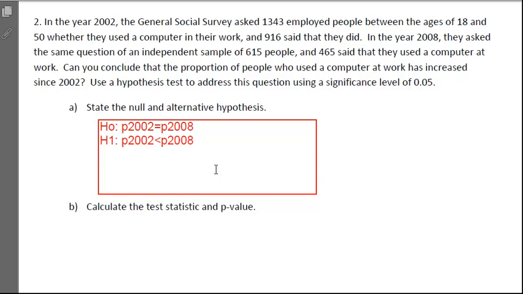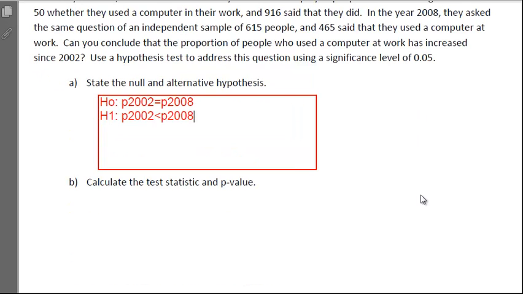Okay, so we're going to really focus on using technology for probably most of the rest of the semester because the calculations become more difficult to do. And using technology has the advantage of taking away the calculation part of it. And also, you wouldn't have to use the table to look up the p-value. And so you can do this problem in either StatCrunch or using your calculator.